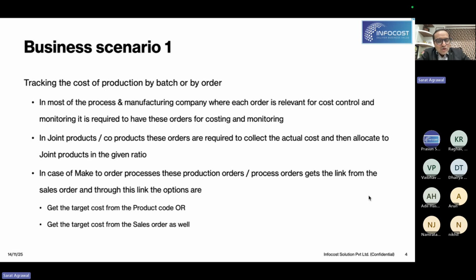And if it is a true make to order scenario, then the target cost also comes from the sales order rather than from the material cost or the product code. So these are some of the typical scenarios of production order accounting.